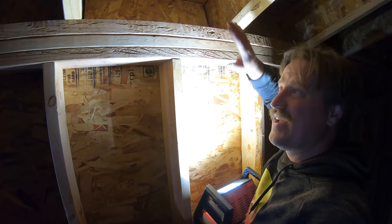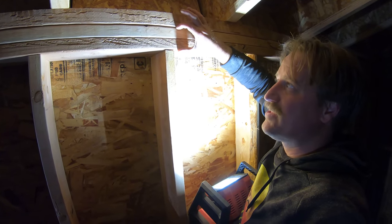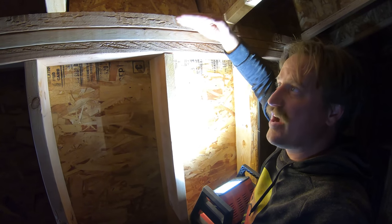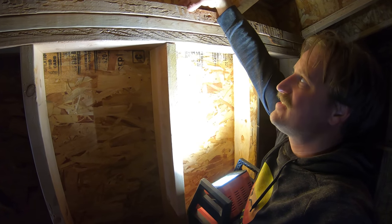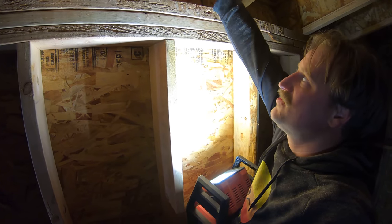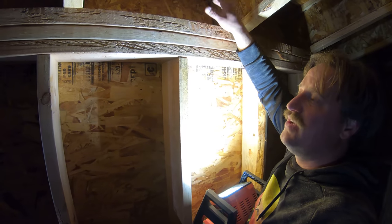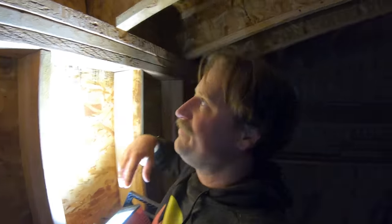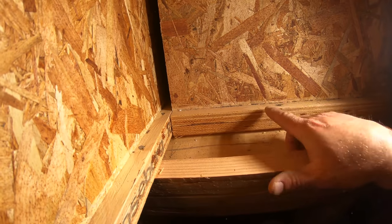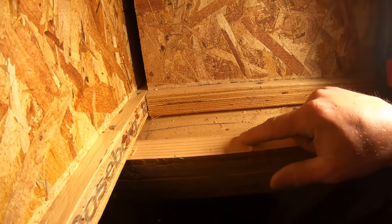So here's the example of the other side of the shed. You can see the wedge right here. I've got my two double top plates right here, and I cut a wedge. This is a triangle wedge with the right degree of pitch or slope that this sits on. This is a 2x4, so it's 1.5 inches wide by about 1.75 inches tall right here. And so that is the additional bearing point that this is sitting on, on this wall and on the wall over there. All right, so here you can see the edge of the wall is back here underneath this block right here. And then I've got this wedge right here.